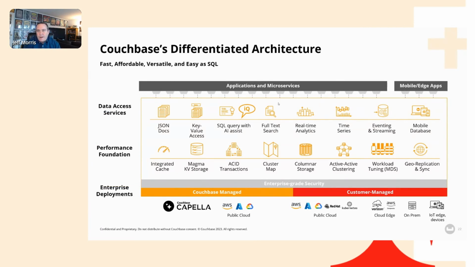So from the standpoint of data access services, the kinds of things that we do in terms of how we behave as a multi-purpose NoSQL system, we support JSON documents as our primary interchange format. It's the developer's favorite. And in fact, it's becoming Gen AI's favorite data format. As you'll recall, about a month ago, OpenAI announced that they are supporting JSON as an exchange format for conversations with ChatGPT. We support key value access. If you need direct, programmatic, instantaneous access to particular data values, that's available to you.